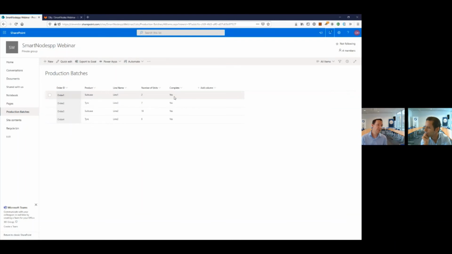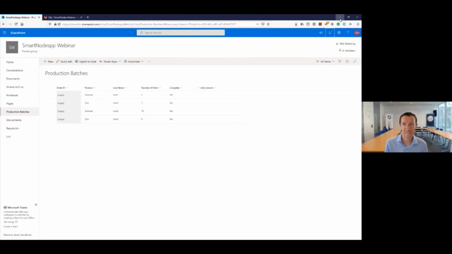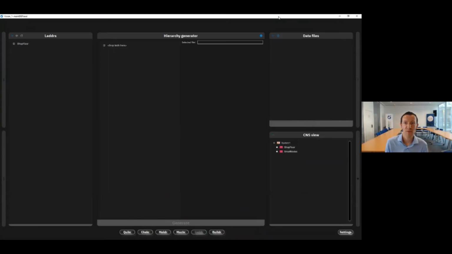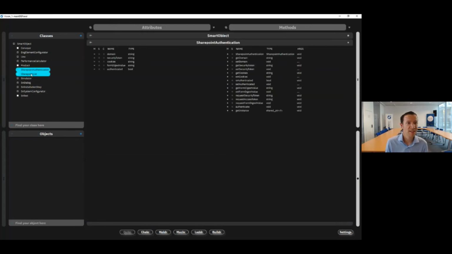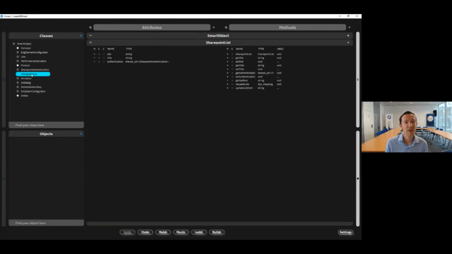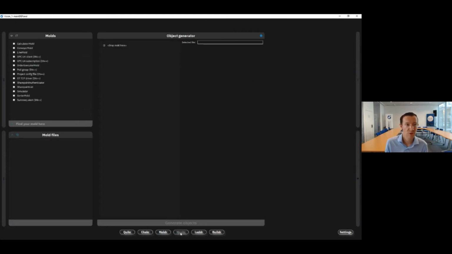And what I'm going to show you now is how we can link our system to this SharePoint list to automate our production flows. So we're going to be sending tires from SharePoint in the cloud. In the end, we will be able to go to here in the cloud, create our new order, and it will be executed on our production lines. Okay, so we need an interface to SharePoint, and in fact, I've already got one, let's say. So I've got these two classes, the SharePoint authentication and the SharePoint list. I also have some molds predefined for those.